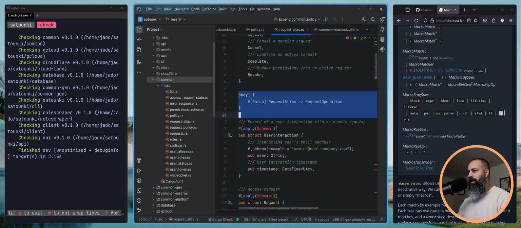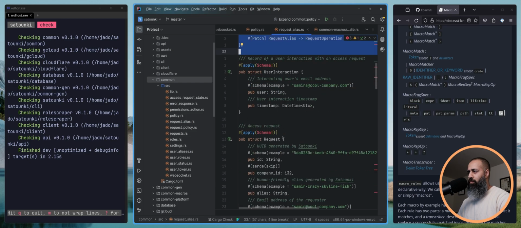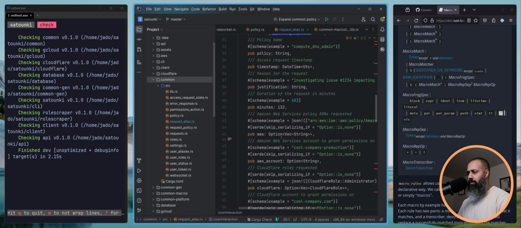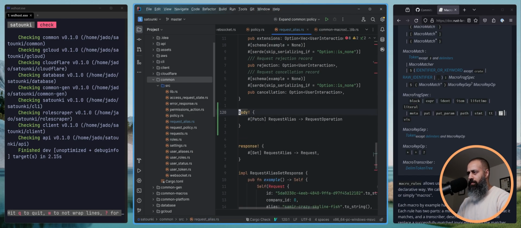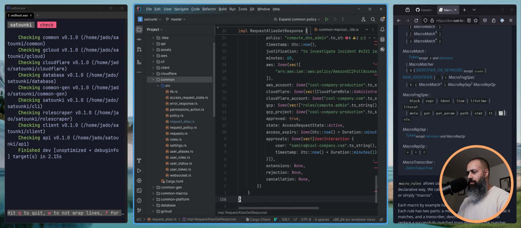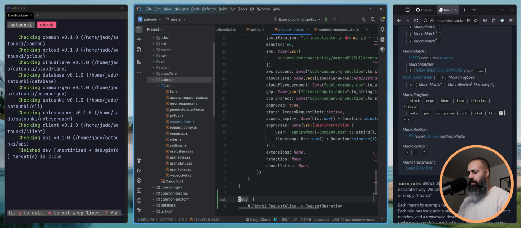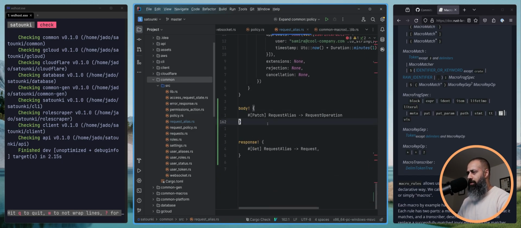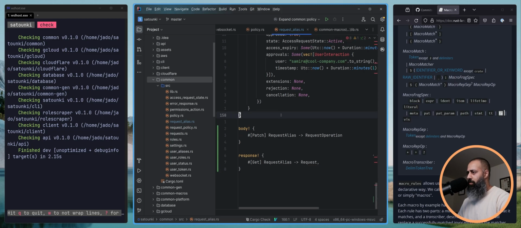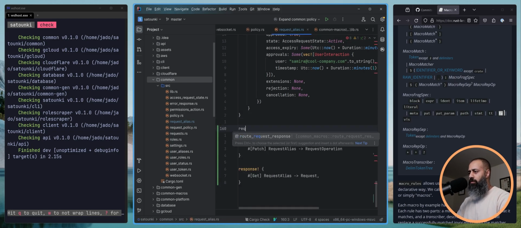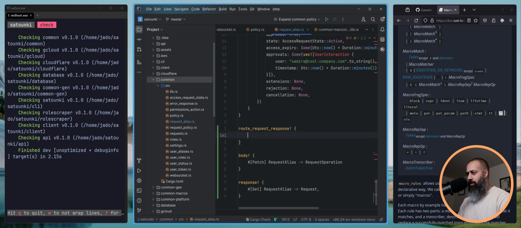So why don't I bring this down to here, so they're next to each other. In fact, why don't I just bring this down to the bottom, because I think once you've seen a couple of these, the expectation is that the macro invocation should be at the bottom of the file. So we'll do root request response.